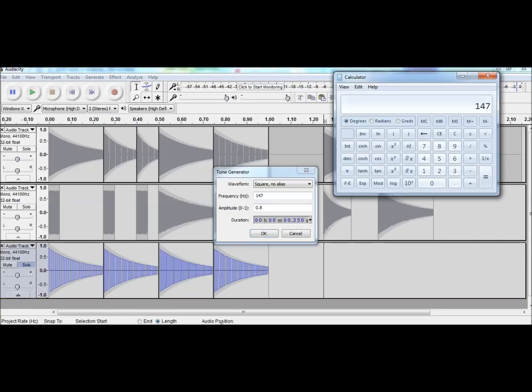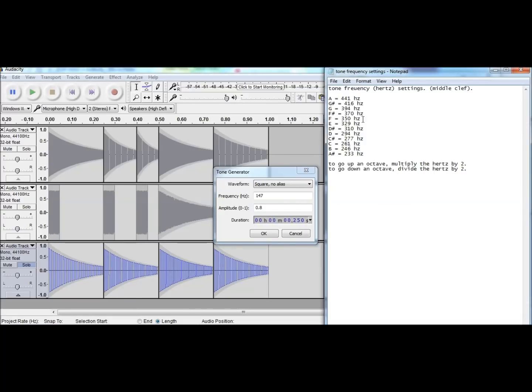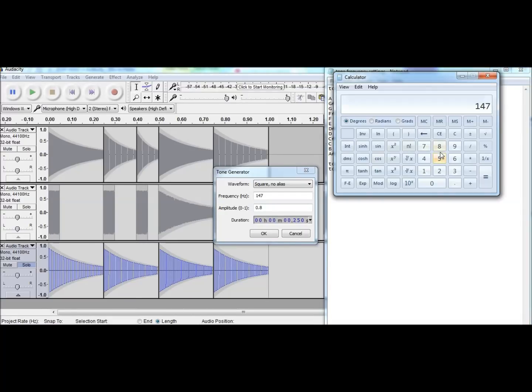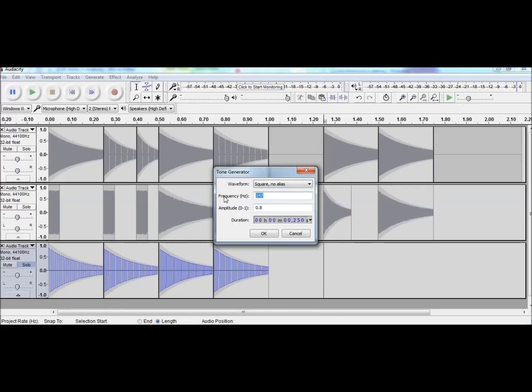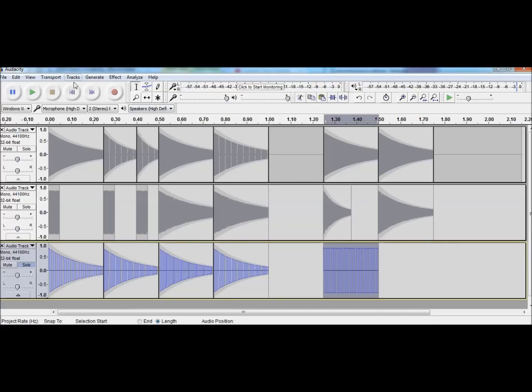Now we need an F. We're going to divide it by 2 twice because we need it to be really low. So 350 divided by 2, and then whatever that is divided by 2. So clear. 350 divided by 2 equals 175. See, that's too high. We're trying to go lower in pitch. That's higher than 147. So we're going to divide 175 by 2, and we get 87.5. That sounds like a radio station. 87.5! Now I'm going to check the tone before I do anything to it. Perfect. Alright.